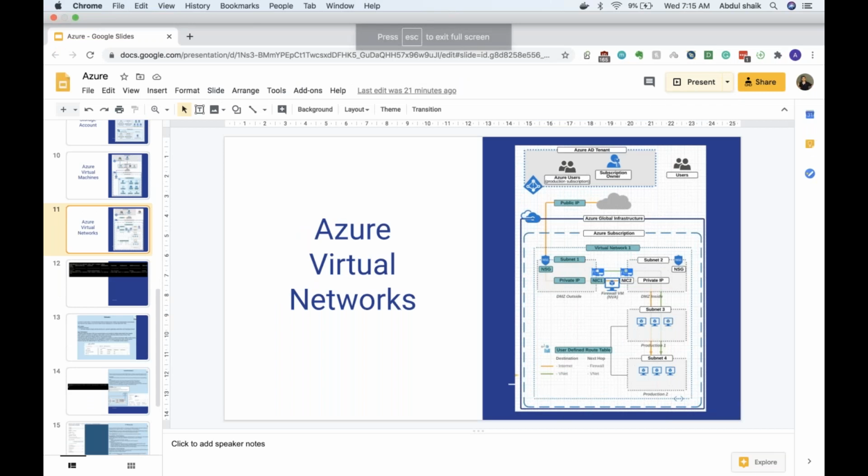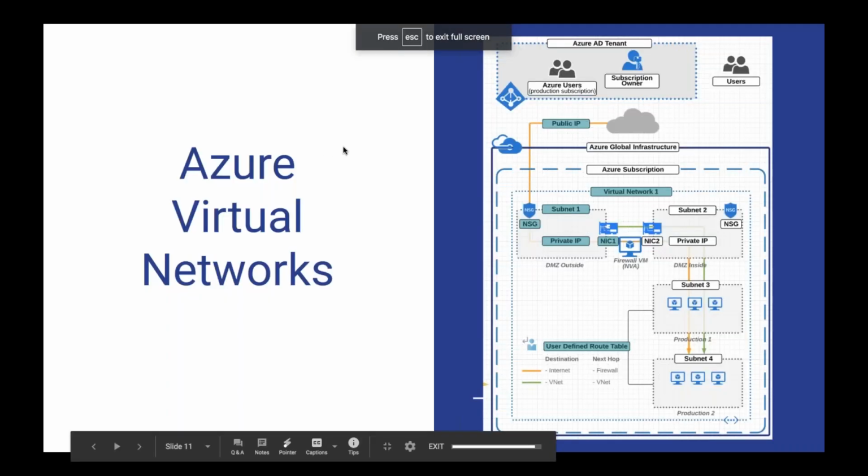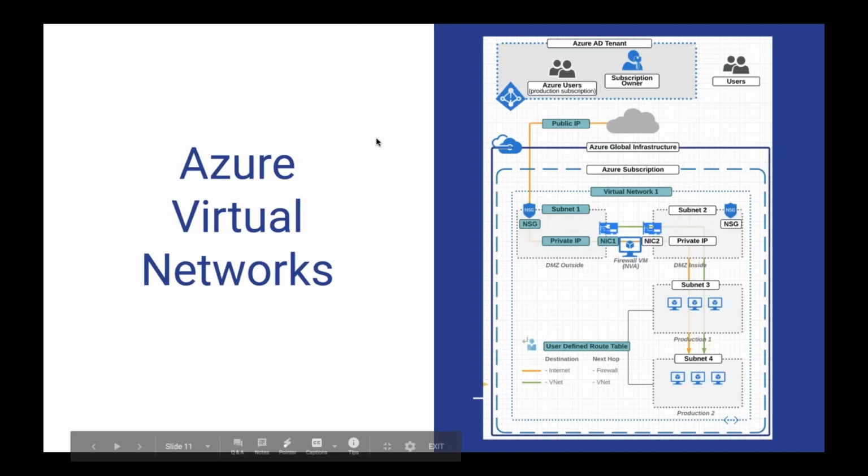Okay. So as per yesterday's class, we are moving on from yesterday's class because we discussed a lot. We discussed what is a class A, class B, class C, and we also discussed the difference between a private network and public network, private IP and public IP. We created a virtual network on Azure.